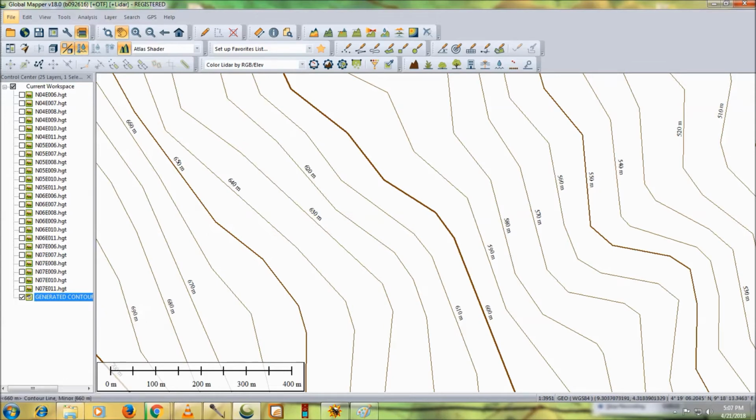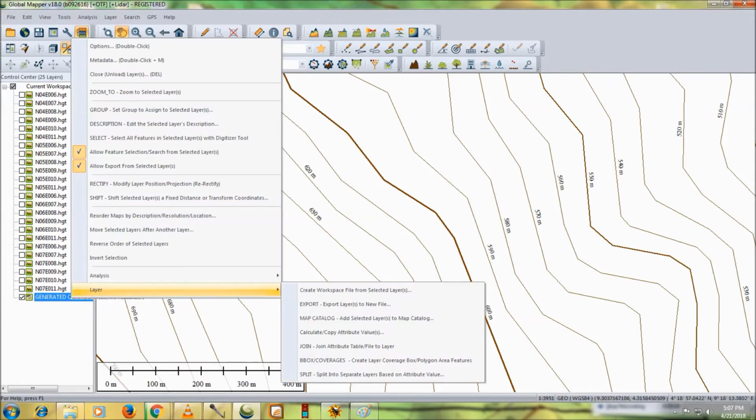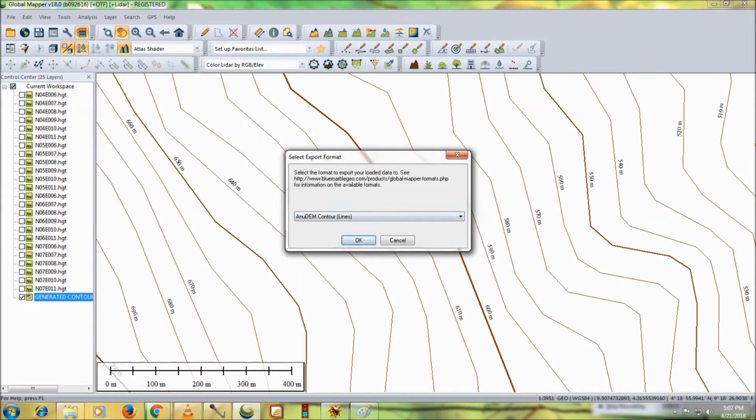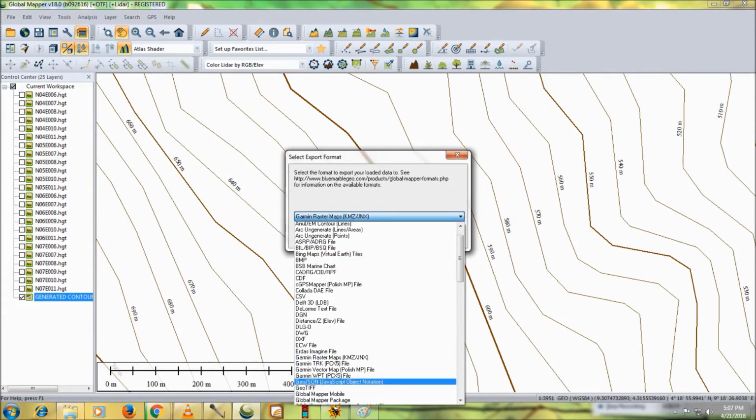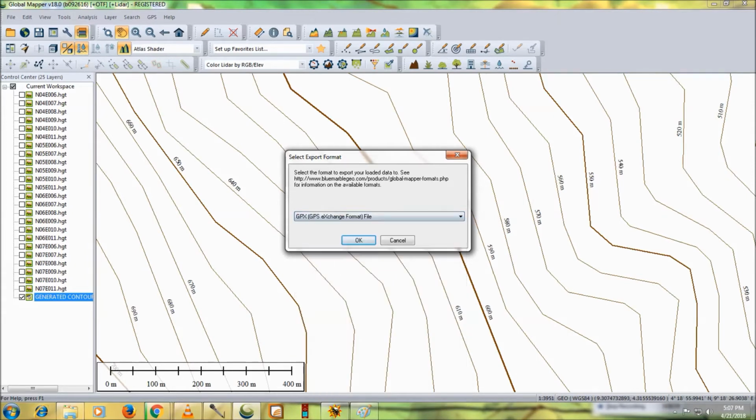And to do that, you right click, you go to Layers, Export, and then you click OK.